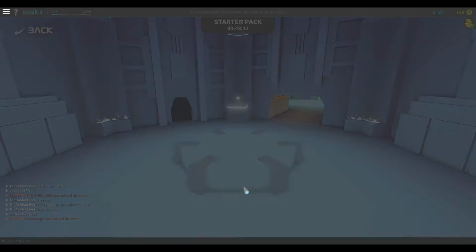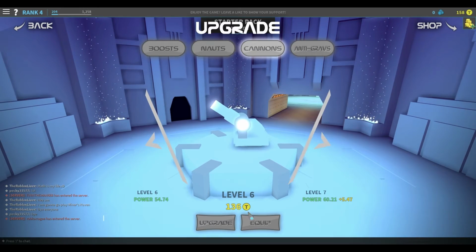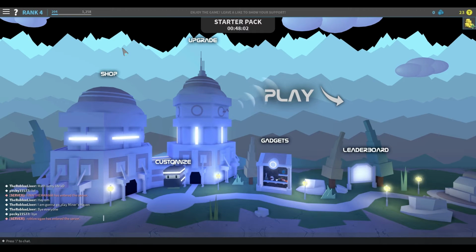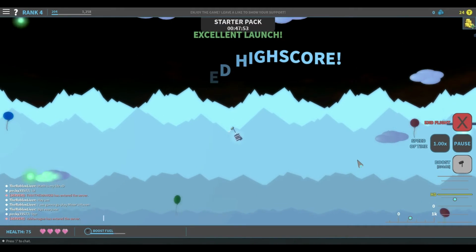Let's go into the upgrades. Let's see if we can get the cannon upgraded one more time. And we can. Let's do that. Upgrade. Alright, so now it's up to 60, which I noticed earlier. Like, I was like, what the heck? That's almost one-fifth that I upgraded right now, so it's one-fifth more strong. So that's pretty good. Let's do a launch in roughly the same direction.